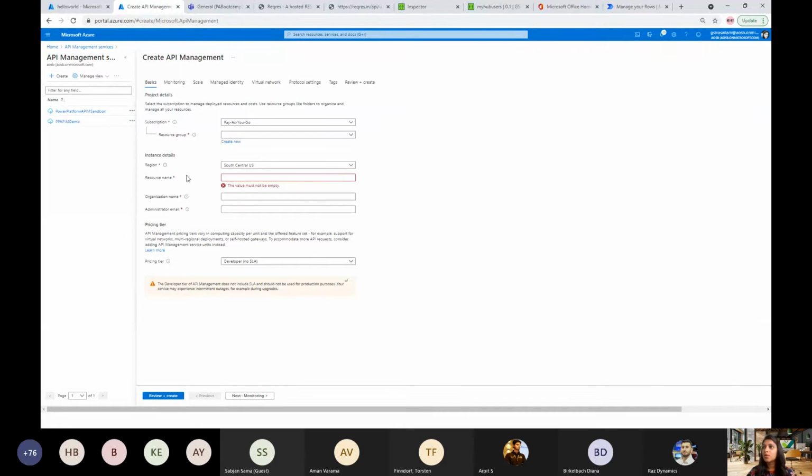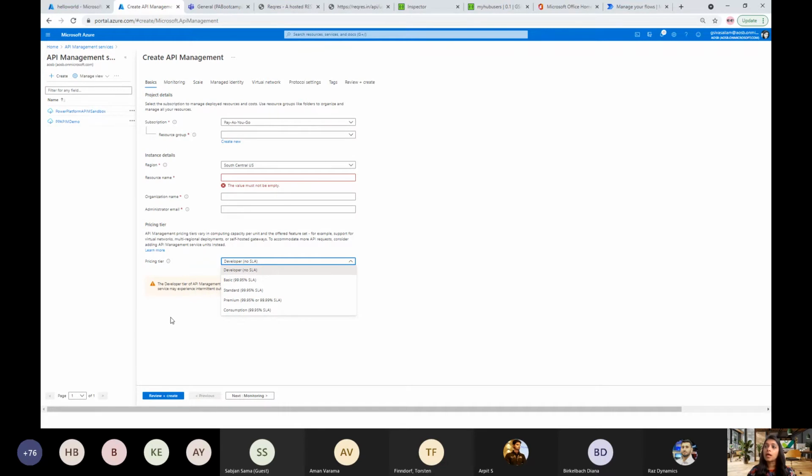And then you choose your region. You specify your resource name, what you want your APIM to be named, and then you just provide some contact information for it. The ones that I'm on are on a developer pricing tier, in the sense I don't have to pay, but there is no SLA on it because it's not a production version of an API. It's just for demos and for my learning purposes. So that's always a good place to get started.